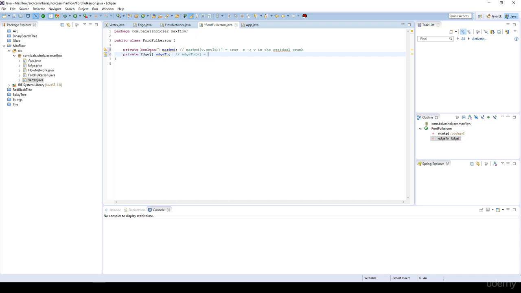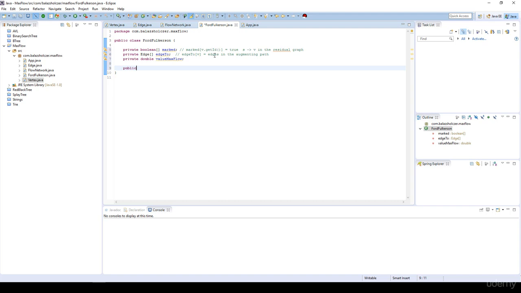So basically this one-dimensional edge array is going to contain the augmenting path, the edges in the augmenting path. And we also have to store a private double for the value of the maximum flow.